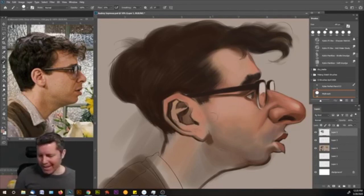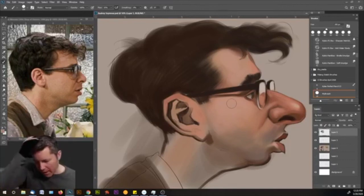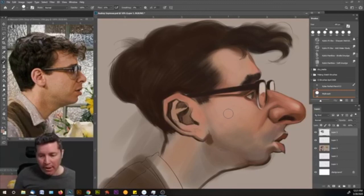I tend to err on the side of painting things a little darker at first, and then I lighten them up as I go. That's just another habit I got into from oil painting, because in oil paints, if you put a color that's too light or has too much white on it early on, it's real hard to paint over it later. The white contaminates everything. So I usually start a little darker and then build up to my lights on top of that. That ends up looking pretty good because when you start painting a la prima, wet into wet, light colors on top of darker, it creates a nice textural feel too, where you can build up slowly to your highlights.